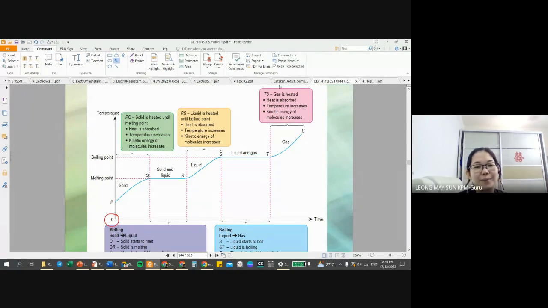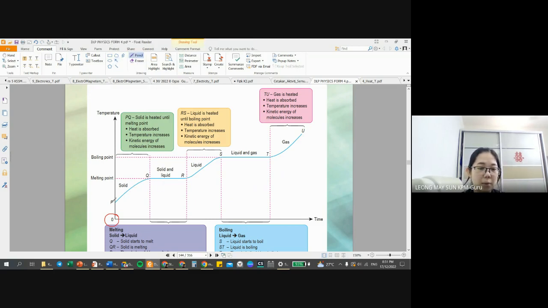Okay, now you have to understand how to explain this heating curve, even though you looked at it for quite some time. But we're going to talk about the kinetic theory of gases, the kinetic theory of molecules. This term is very important because it tells you what happens when the temperature changes. All right, so let's start right now. Let's start with this part.